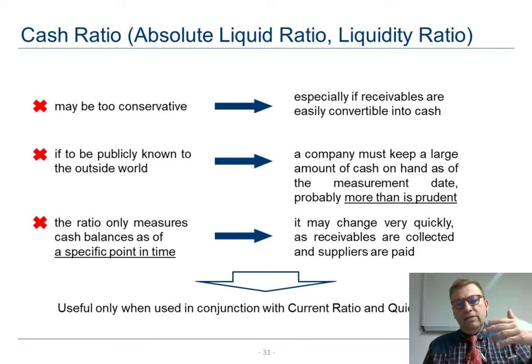And the company might know that, okay, we are doing fine with our high or good quick ratio, we are paying everything on time, brilliant, but we just keep a low amount of cash because we do not need this amount of cash. But because these results are presented to the investors, to everybody in the world, a very low cash ratio may not be perceived very well. Therefore, the company keeps more cash than is prudent.